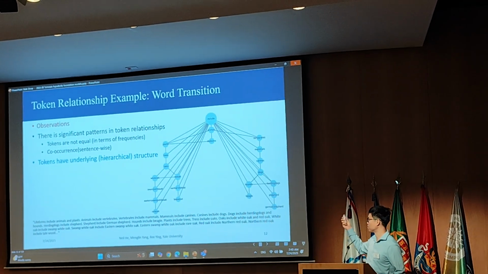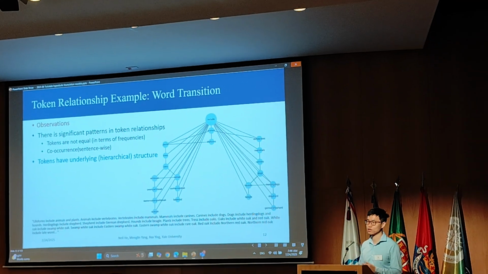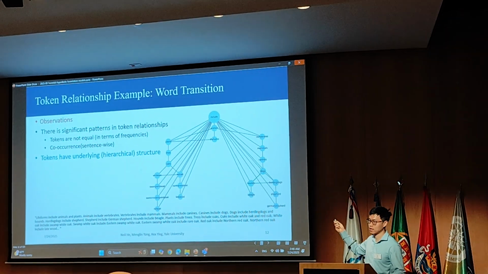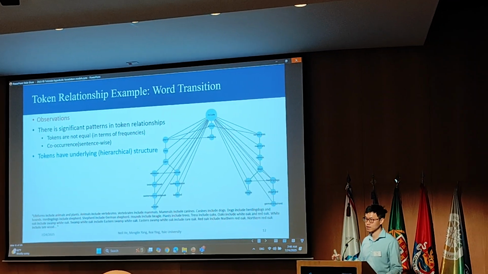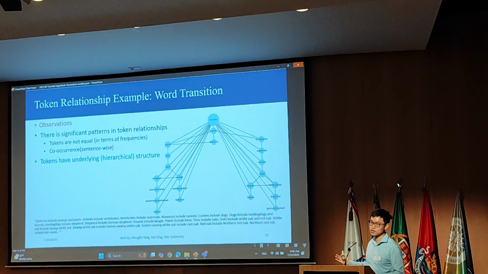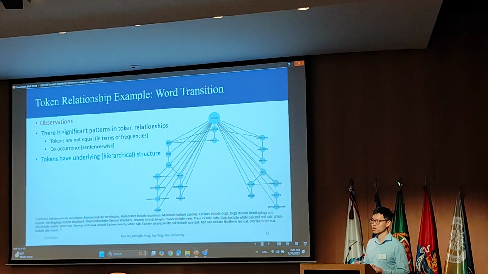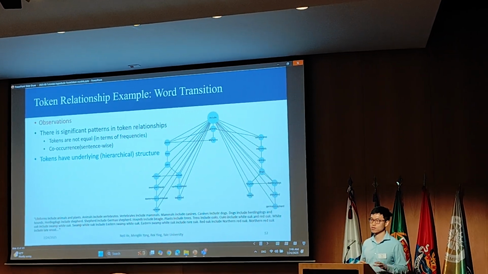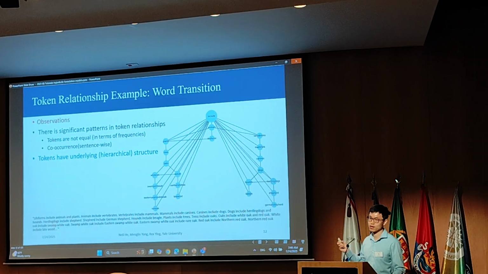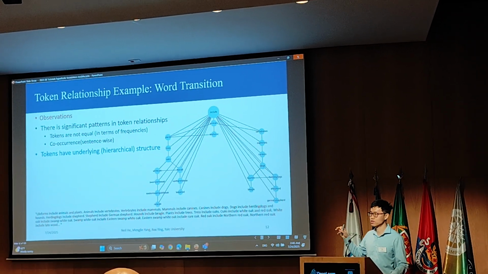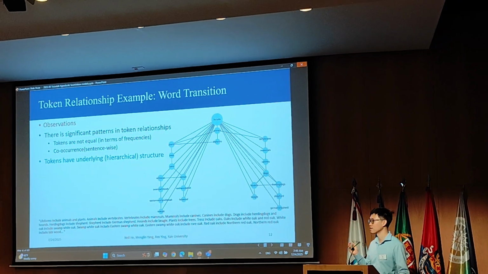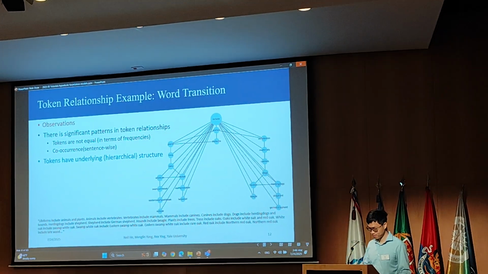There are some words that co-occur super often with almost everyone. And then when you get down through the hierarchy, there are words that appear less and less often, but there are more and more such words, and those words co-occur in a very specific context. We don't see a connection to every other word. It's only going to co-occur with certain words, most likely. So far so good, I think. It should be understood.